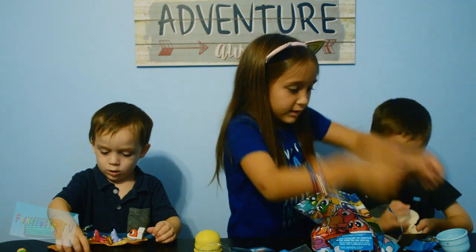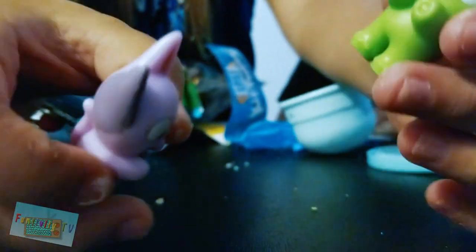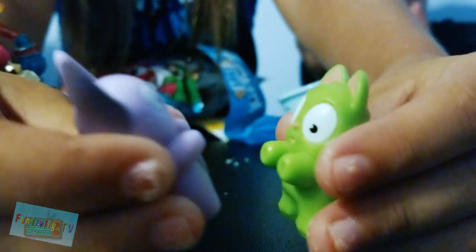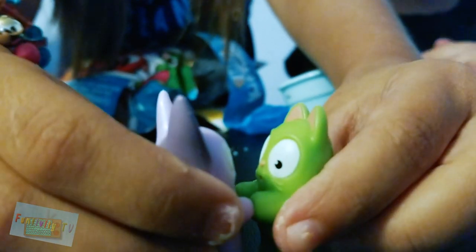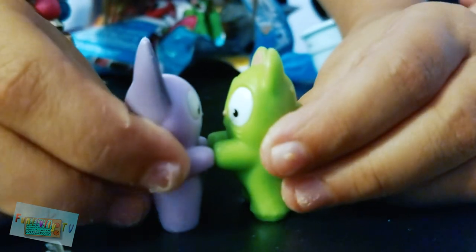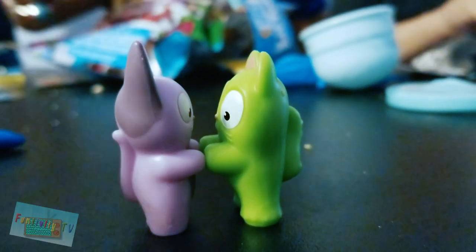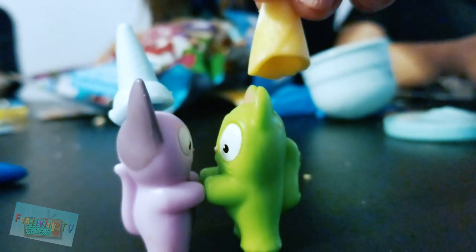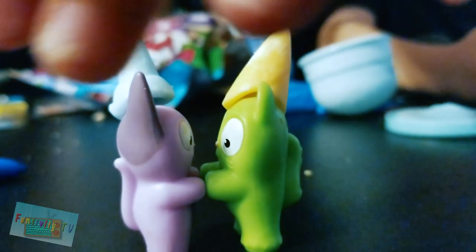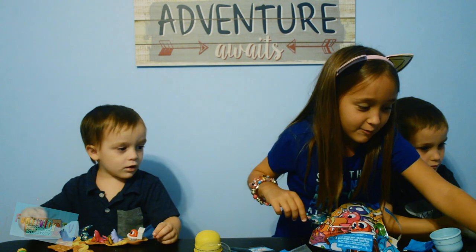So I think I know how they go. This Kit Twin has little holes on his paws, and this little one doesn't. So what you do, you put the holes inside this one, and I think this is how it works. What are those things they came with? If they came with ice cream cones. Oh, I thought they were party hats. Really? These are ice cream cones. They had ice cream pudding.